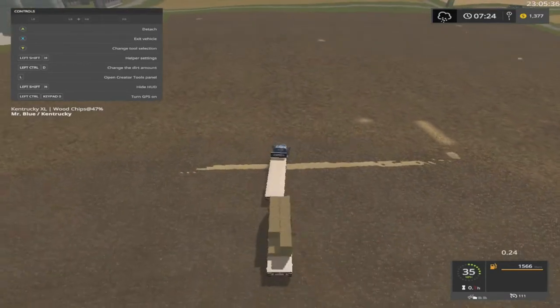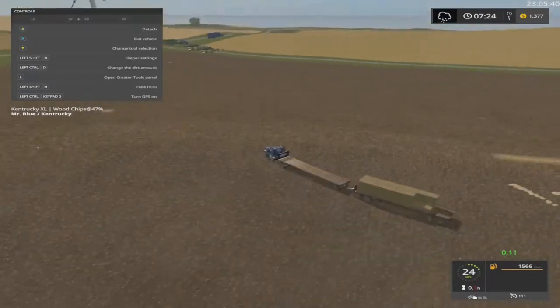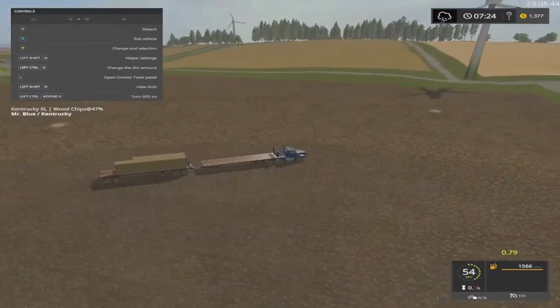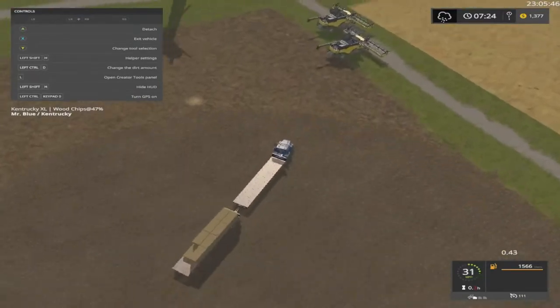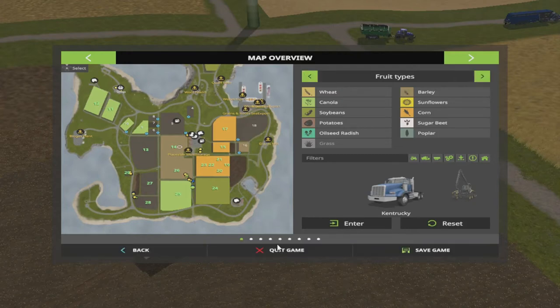Well, hang on, Charlie. I think that's it, folks. I really do. I don't think we got anything else that's straw compatible. I don't want to start the harvest this time around. Let's go in here and see what our fruit types are. And unless we buy field 16, we don't have nothing else.